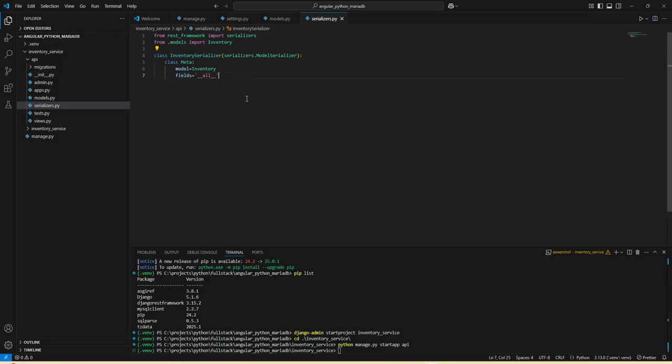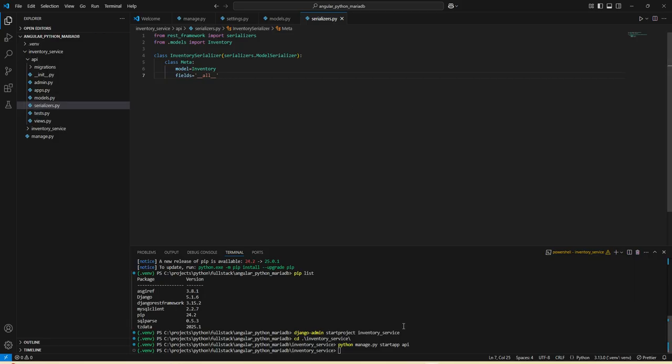We have created InventorySerializer successfully, and here we are going to use ModelSerializer. The purpose of this class is to convert our inventory model instance into the JSON format. Inventory is our model, and to convert to JSON format we need a serializer. For that reason we have created this. Now we are done with our serializer creation. Next thing, we can create a view.